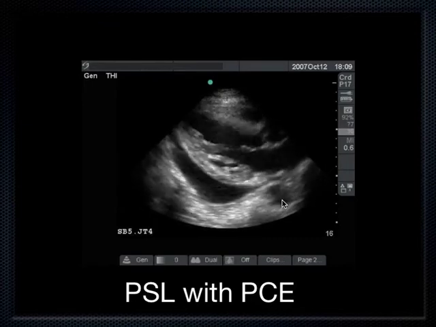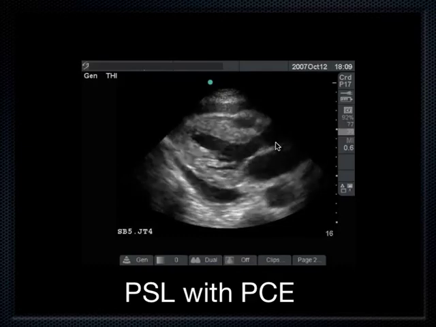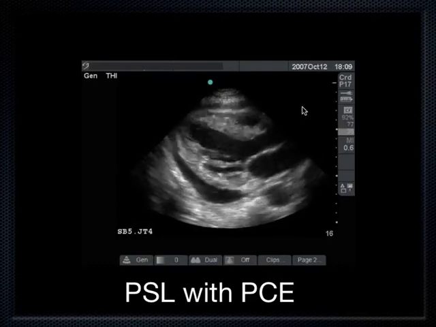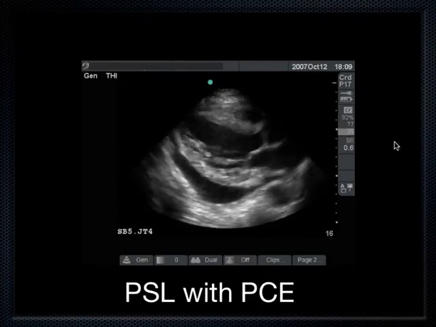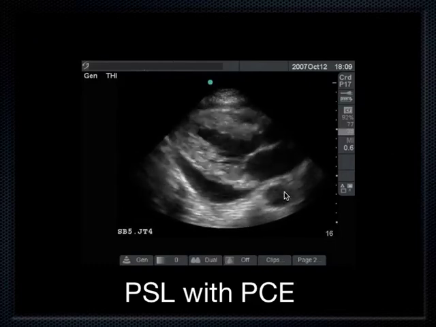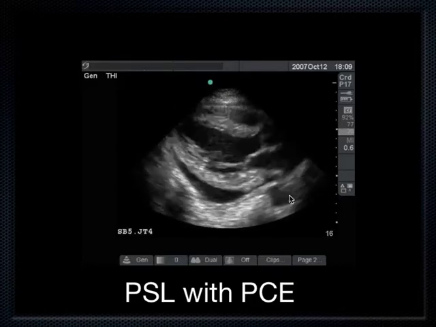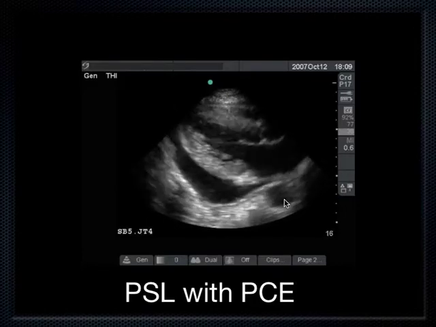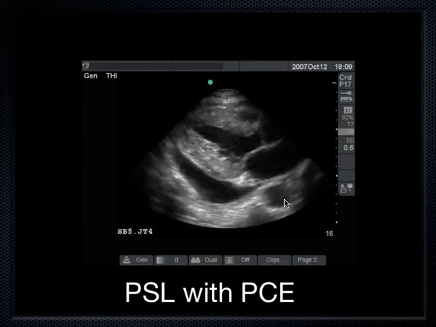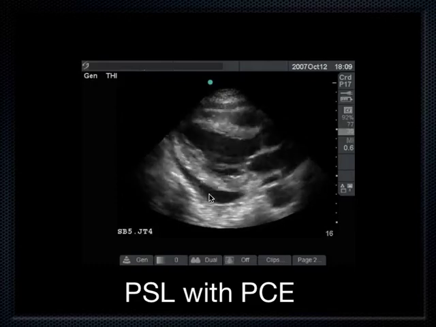What we're seeing there is the descending aorta. After the blood leaves the heart, comes out of the aorta, it kind of goes behind the plane of the screen here, and then makes its way down the body towards the abdominal aorta. But this is the actual very proximal section of the thoracic aorta as it's heading down towards the feet. And we can see this effusion here on the left side in the parasternal long axis.